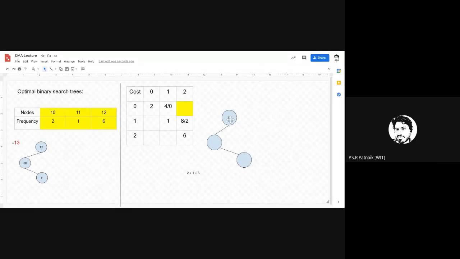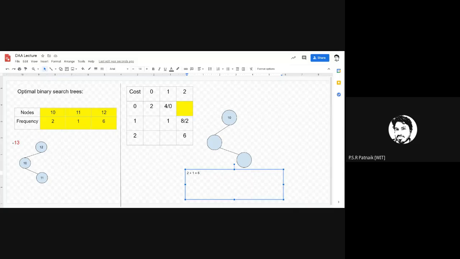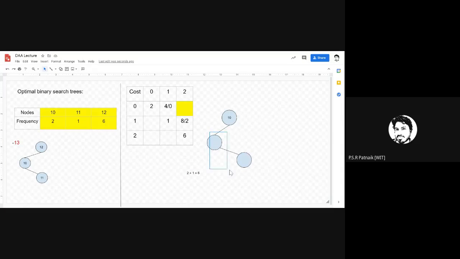So 10 itself, and how many extra operations do I need? That's the count I am finding. So remember, you need not further solve this small sub problem. This is what we already solved, for a 2 node problem.